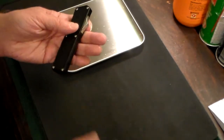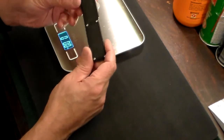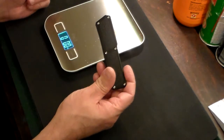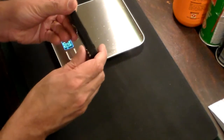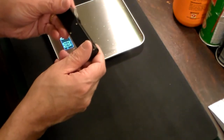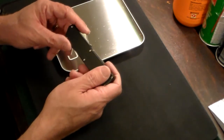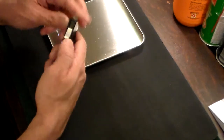So this one, we're going to put on the side, and we're going to take a look at this one. Like I said, this first off is $29. So for $29 to have a dual action out the front knife, you just can't go wrong with that. This one has a powder coat finish on the top that is supposed to be very long wearing and very resistant. The other one I just showed you, quite frankly, I touched up with a black permanent marker, because after a couple of times of keeping it in my pocket, it already wore off the black finish.